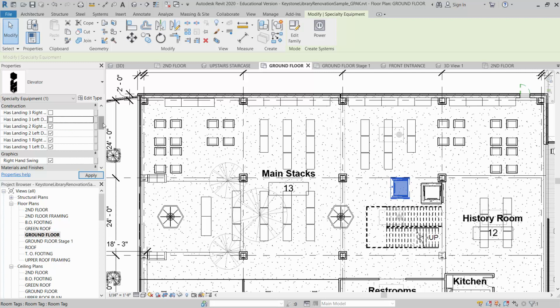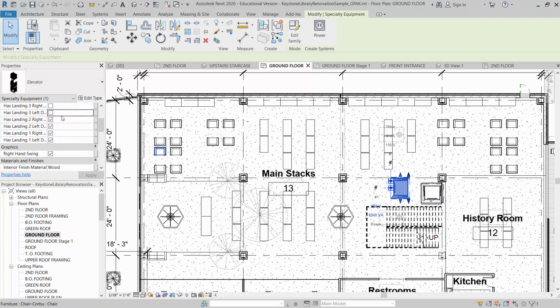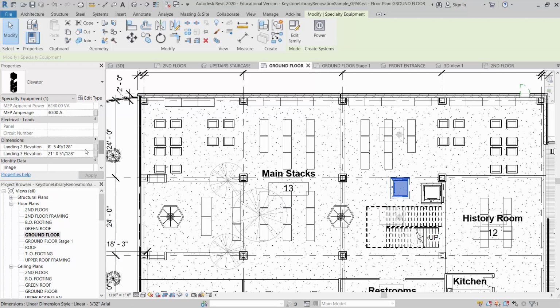The other thing is it defaults to having doors opening in either direction. So you can kind of choose which one you want. For our case here, you really only want it to open in one direction. And so I'll just choose the right side for now and see how that came out. Okay, so now to get a better view, you'll want to double check and see where these elevation values are.